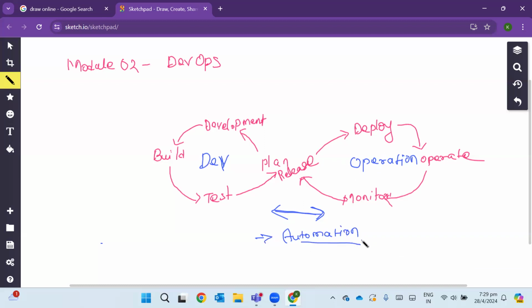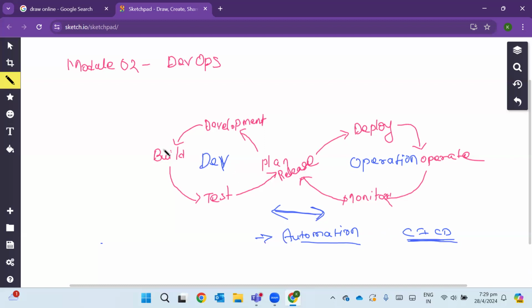We can automate lots of things, but when we discuss the role of the DevOps team, CI/CD, continuous integration and continuous deployment, will be one of the key tasks that the DevOps team does to minimize the gap between dev and operational tasks.